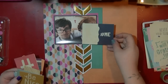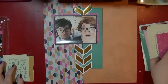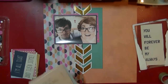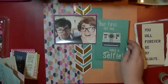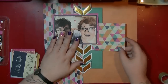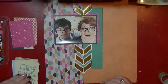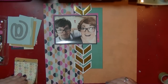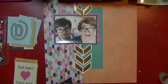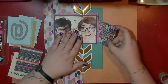I also had the brag cards that come with this collection, and I really like those brag cards. Again, the sayings on them didn't really necessarily go with these photos, but they are really great, so I'm planning on using some of them in my project life. So I'm just going through the different cards here and seeing if any of these are going to work, if I want to create any more layers behind that photo to make that pop out a little bit.